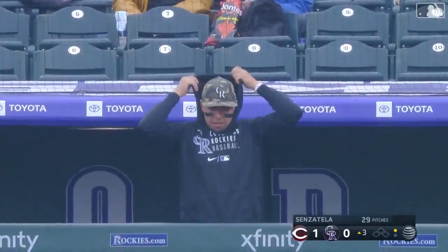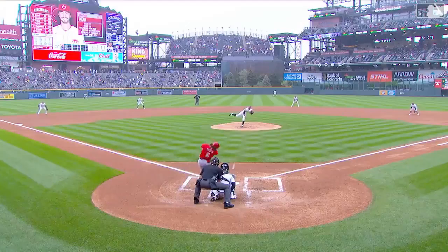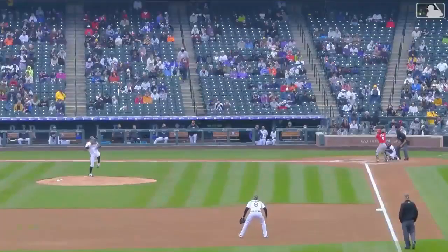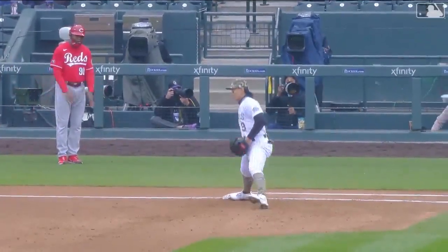Are you kidding me? It's like once a day for Ryan McMahon making a spectacular play right on third or second. OK, right off the glove, Mac gets it strong across the diamond — but hey, let's get a little love to Connor Joe with the pick at the end. Now Mac made two errors this year: one at second base, one at third base. That's it.